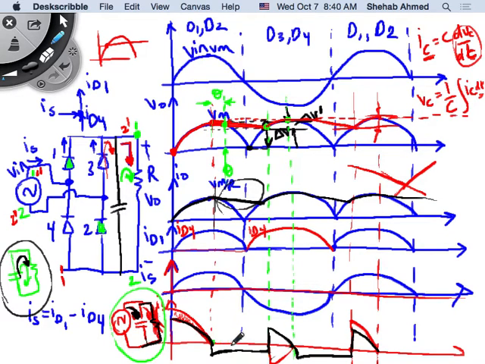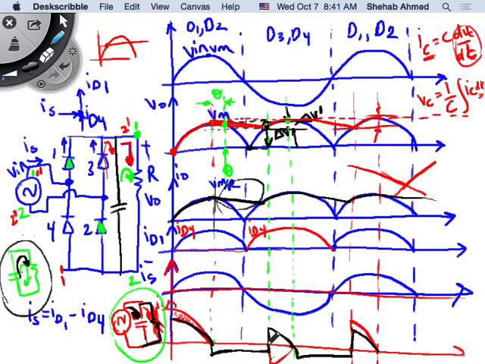And then from this point theta, which is close to the maximum value, all the way until the intersection of the exponential, which is the capacitor voltage, with the input voltage again, my supply voltage is disconnected. My source is disconnected from my RC circuit. So I have an RC circuit that's standing alone. This RC circuit that's standing alone is not drawing any current from the supply. So the supply current, which is the red waveform, is 0 during this interval.